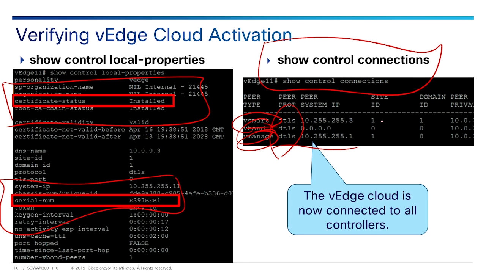If you do a show control connections and you just have dashes across here, that means that the device itself doesn't have any control connections and something's incorrect. Usually what it means is that the device doesn't have internet access if you're using some cloud-based system, or if it just doesn't have a route to vBond, or the vBond command wasn't placed correctly on the device at all.